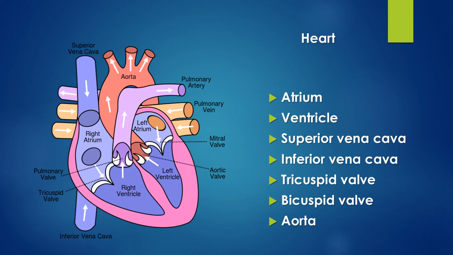The right atrium receives deoxygenated blood from the systemic circulation through the major veins, the superior vena cava, which drains blood from the head and from the veins that come from the arms, as well as the inferior vena cava, which drains blood from the veins that come from the lower organs and the legs. This deoxygenated blood then passes to the right ventricle through the tricuspid valve, which prevents the backflow of blood. After it is filled, the right ventricle contracts, pumping the blood to the lungs for reoxygenation.